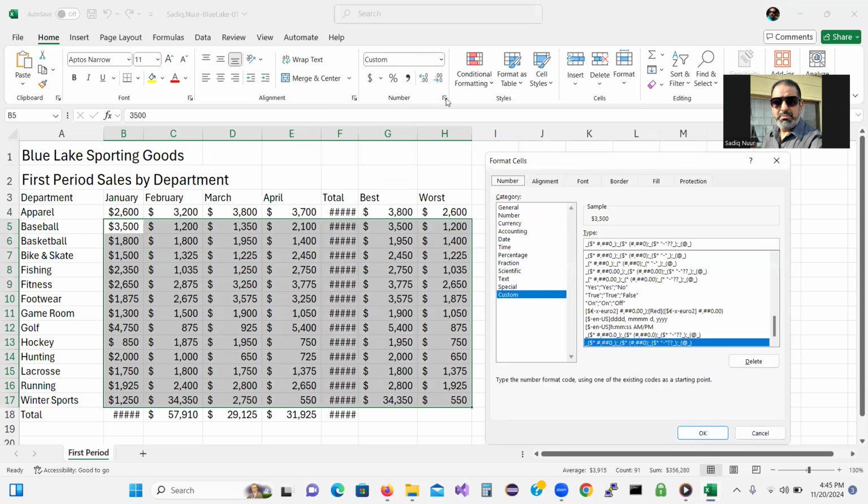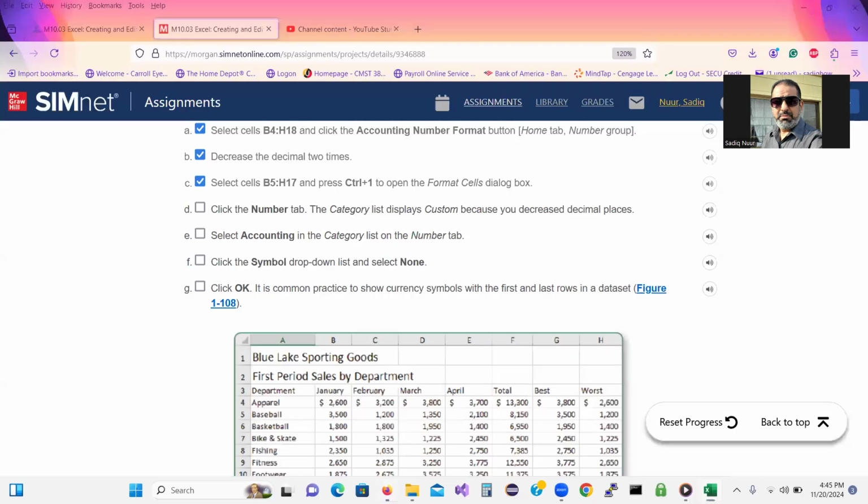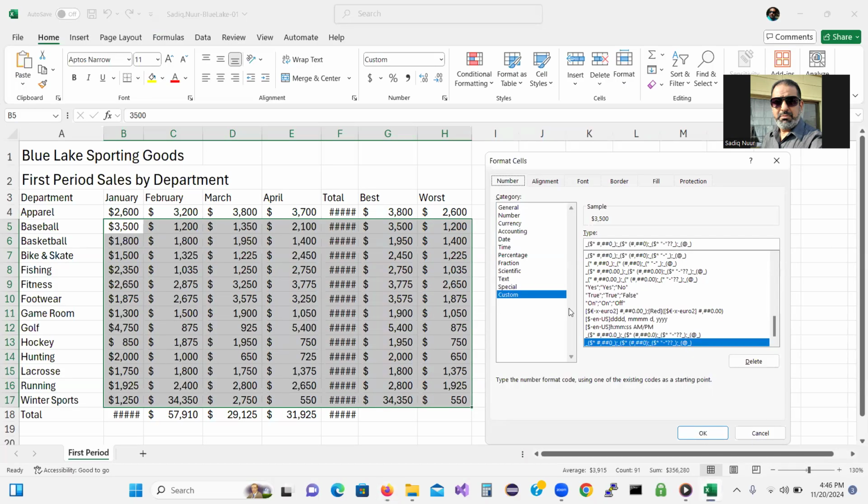You can also open the Format Cell from here, or you can right click and then you will see the same thing. So once we open the Format Cell, we need to click the number tab. Click on the number tab, so we are there.